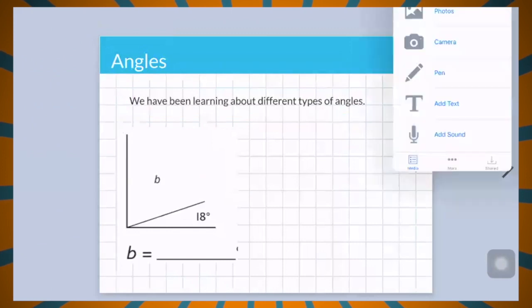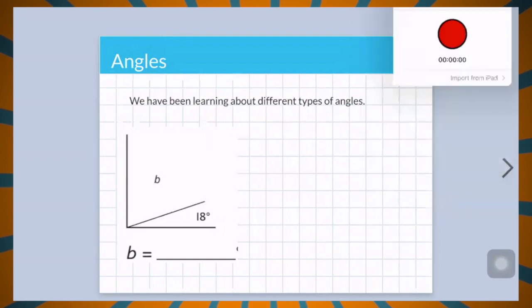But I think it's really important at the moment that your students are hearing your voice and feeling that they are actually receiving teaching from you, not just content. So I've got the ability here to add sound. Okay, and what this is going to do is allow me to embed a sound file directly into my book. Now again, I'm not sure how this will come out for you because of the way I've got this Zoom meeting set up. So you'll just have to trust me that I am recording my voice.